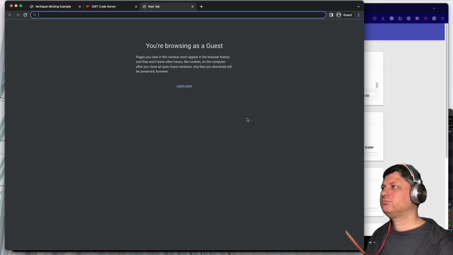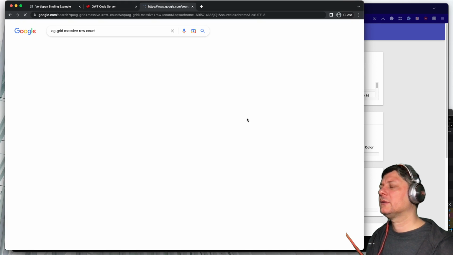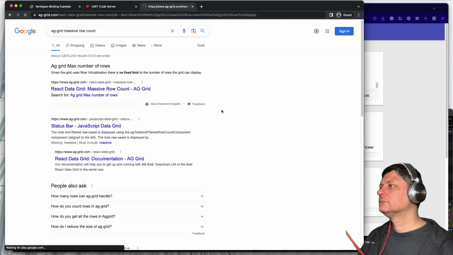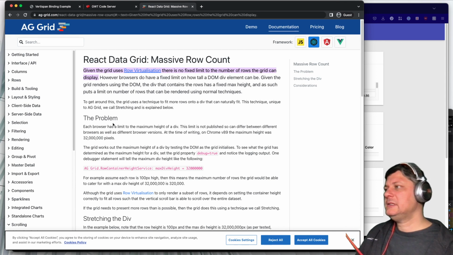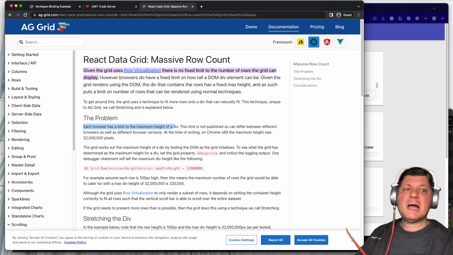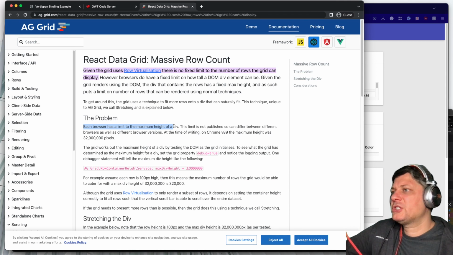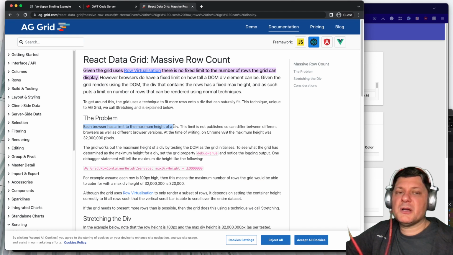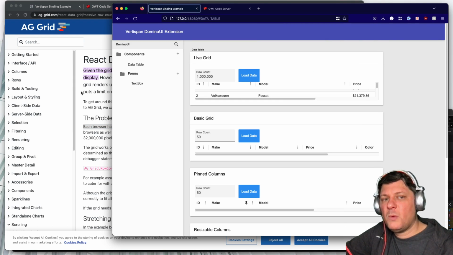Let's just take a look at AG grid massive row count. So this is talking about how there's a maximum height of a div. It's not published, and it does differ between browsers, and it definitely does differ between Firefox and Chrome, even the way they handle it.